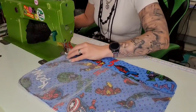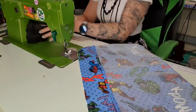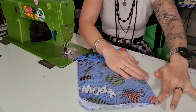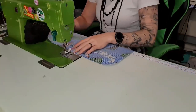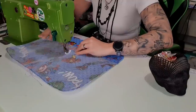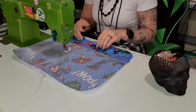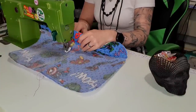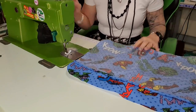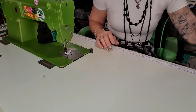Going around and up and I'm going to backstitch out of habit because I can't help myself. Cut off the tails and throw them in the bin. Now you can do this pocket however you want — I'm going to do mine in half, so I'll fold it and crease it. I always start bottom to top. When you get to the top bit, backstitch and forward stitch twice because that's a tension point that's going to get a lot of strain every time you go into the pocket. By backstitching twice it's just going to help it from breaking. That's our inside bits done, on to our outside bits.